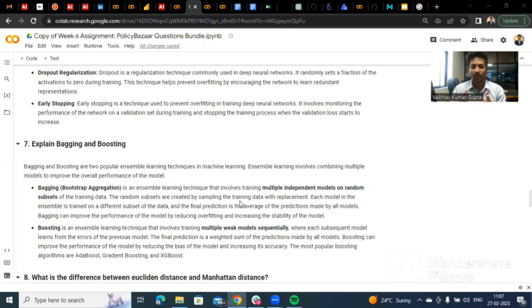The first weak model is performed, and whatever error arises, the next model is fitted in such a way as to reduce those errors. The main aim is to regress those errors when creating the next model. So it is sequential. Boosting improves the performance of the model by reducing the bias.